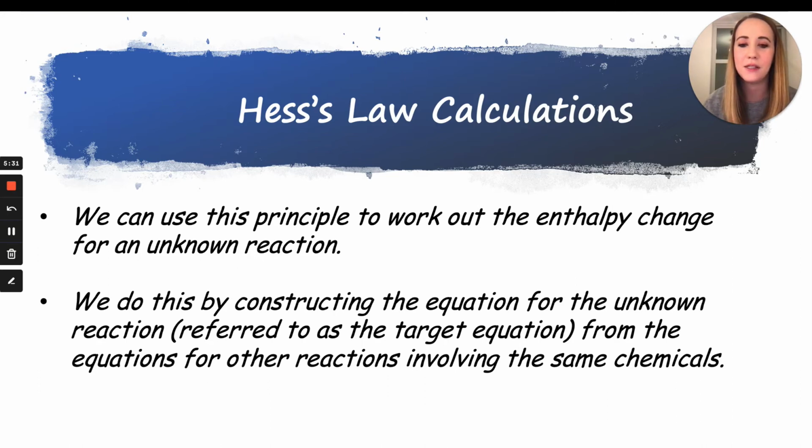So we have this kind of terminology we use for the reaction we're trying to work out the enthalpy change of. We usually call it the target equation. And what we try and do is we use other equations to construct that target equation. And those other equations involve the same kinds of chemicals. So you'll see when we go to the questions what this actually means, but just to have a think about it first before we start.